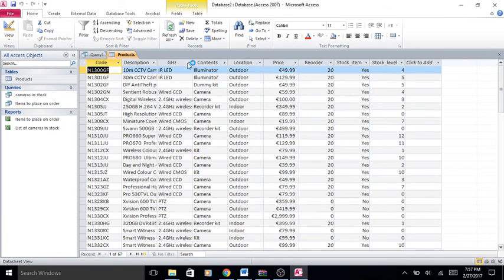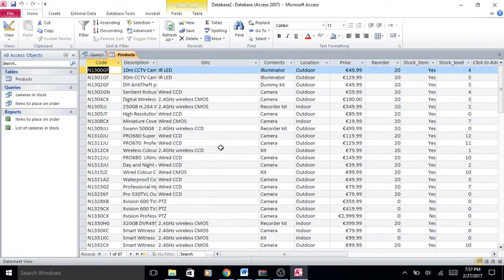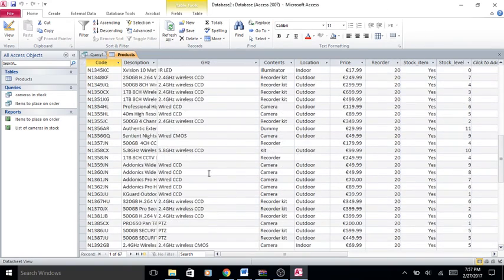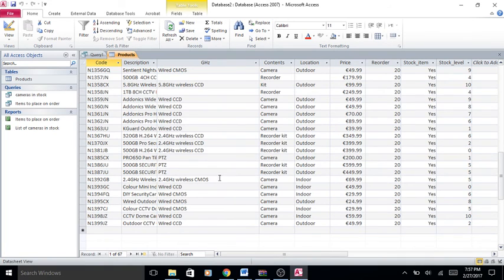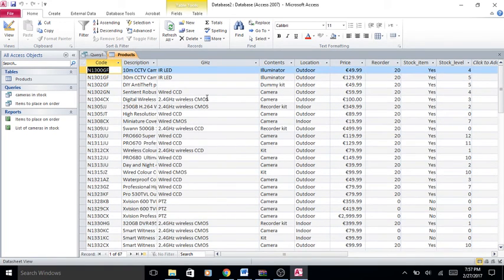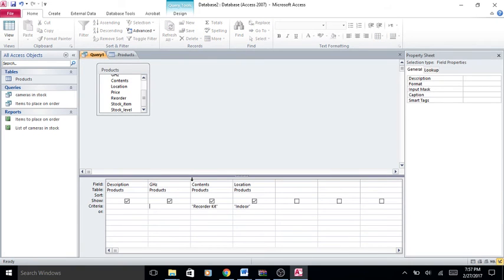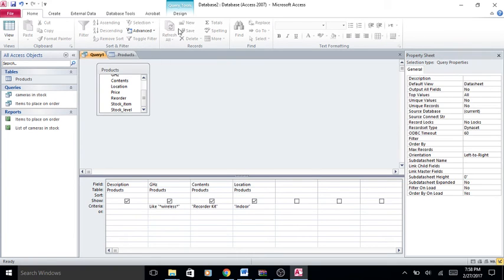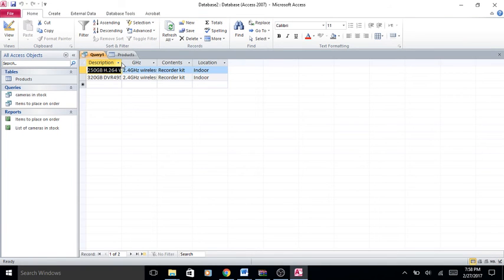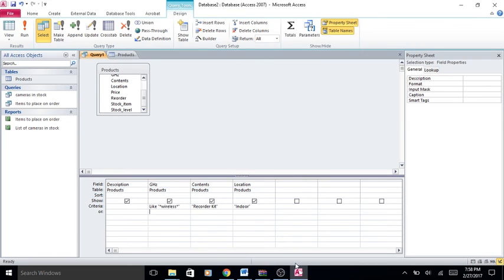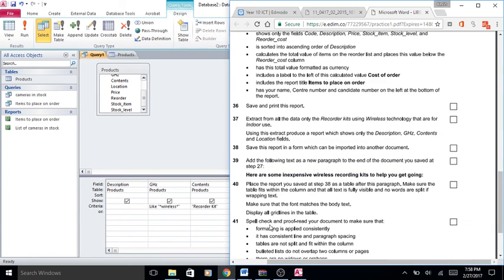We notice that none of these are actually just directly called wireless. So you're going to be needing to use wildcards for this. So you're going to want star, anything before wireless, and star for anything after wireless. And if we run this again, there's only two things that come up. We don't want to see the location.